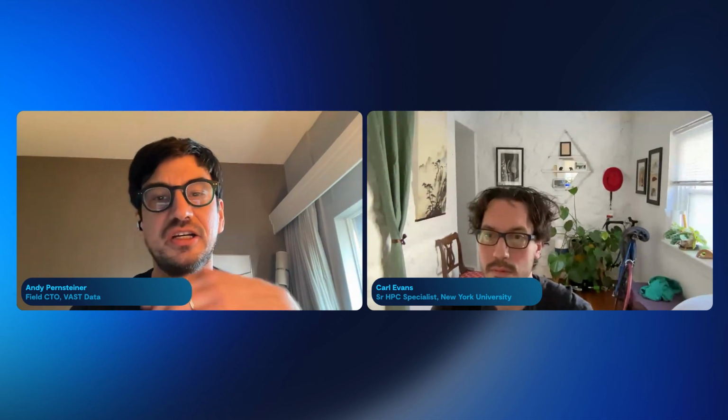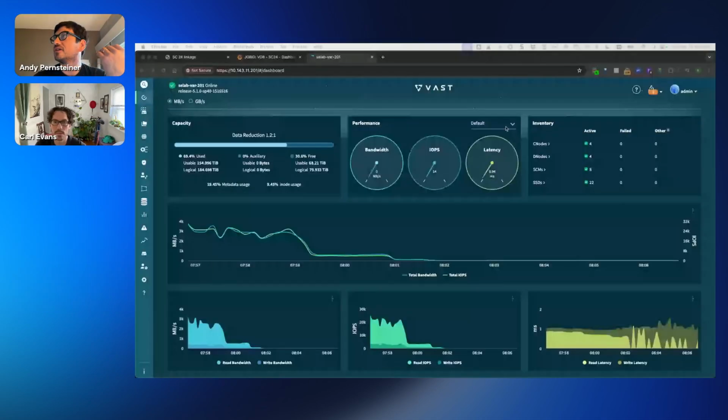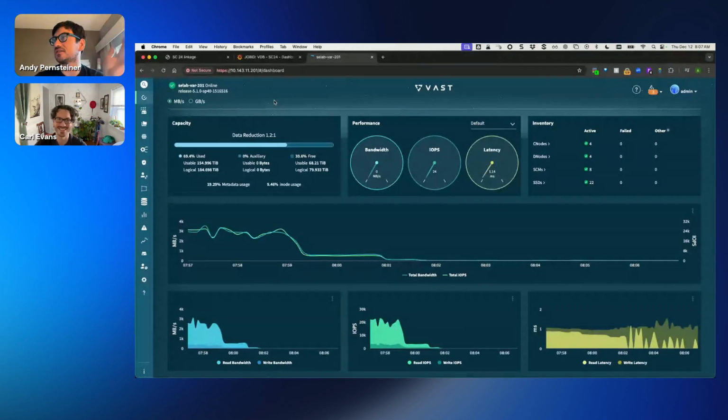I'm not going to do a full demo of everything. I'm just going to show a few things so everybody can get a sense of how people monitor things on a VAST cluster. So I'm going to share my screen now, and right now I have a VAST cluster that's running our 5.1 release, which is actually one release behind. Sometimes I like things to be the latest and greatest, and sometimes I like to just leave things running the way they are and see how things go.